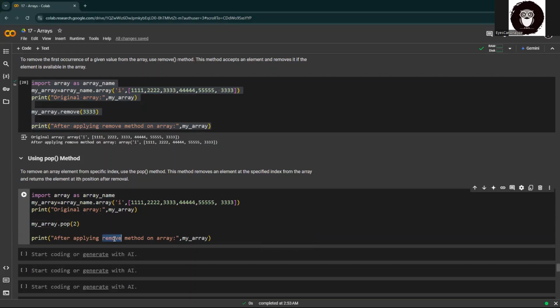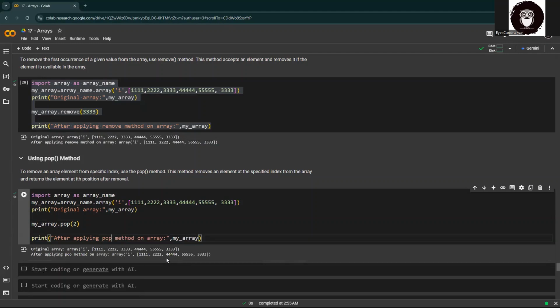Line pop method on array. Let's see if it is able to remove. So I've got the same output, but using the pop method, this time using the index value of the array.